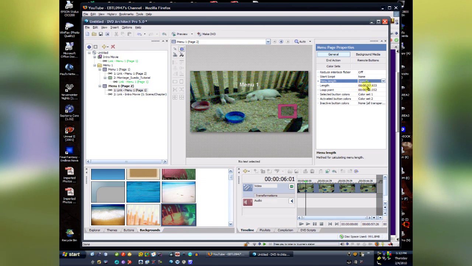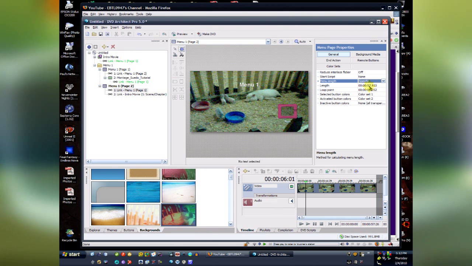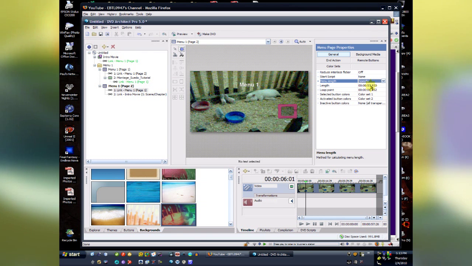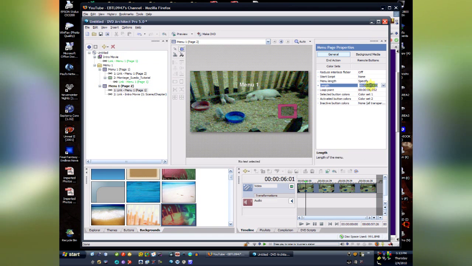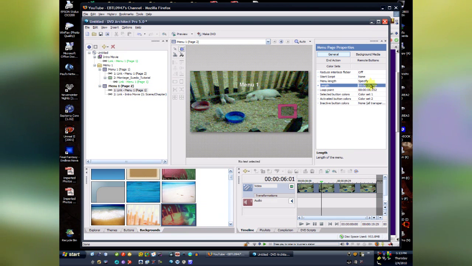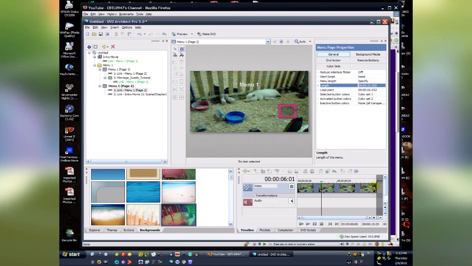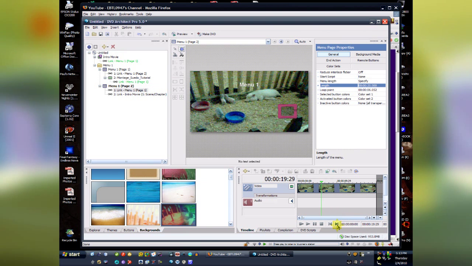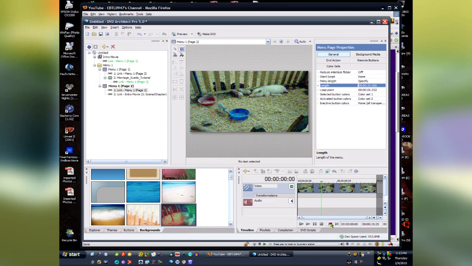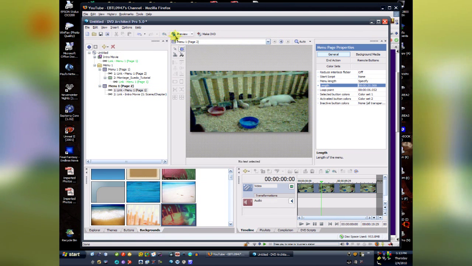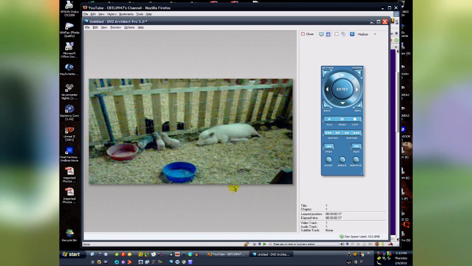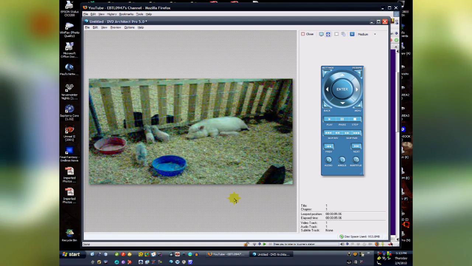And here you can determine how long you want the menu to be, and this also shows you where your loop point is. Well, I only want the menu to be some arbitrary value, let's just say 20 seconds. We put 20 seconds. Now we see that the menu has shortened from 19 minutes and 29 seconds, and again, it does its own auto calculation. So if we were to preview our little menu here, we would see that 6 seconds in, our little icons will appear.